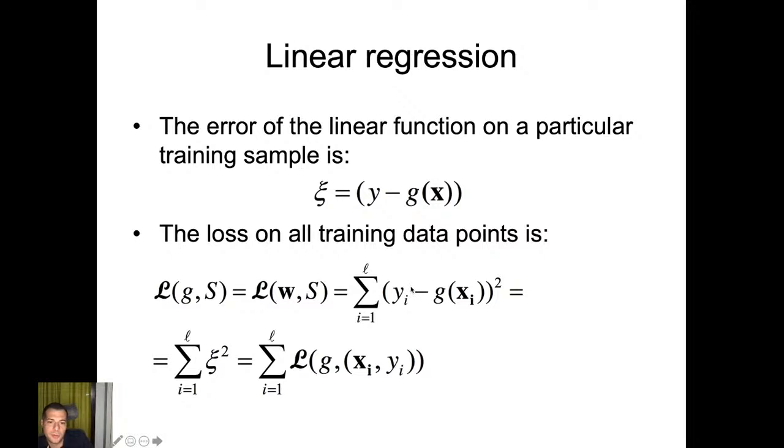So it's the sum of the differences between the correct predictions, the ground truth output, and the predictions of the model. And this can also be rewritten as the sum of all these epsilon components squared. So I think this should be epsilon i here, I forgot an i. And yeah, it can also be written like this. So different ways to write it. The main idea is that it is the sum of these squared errors.